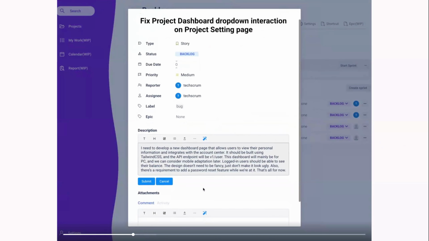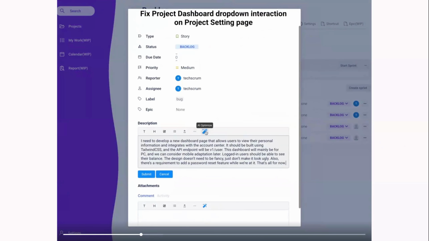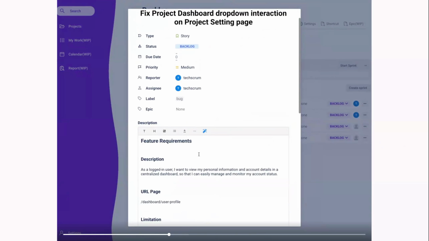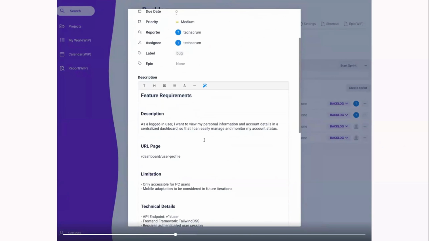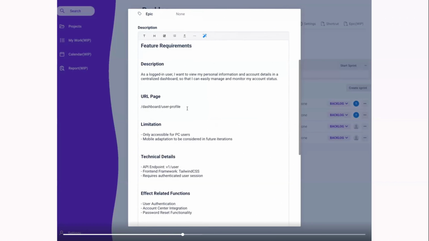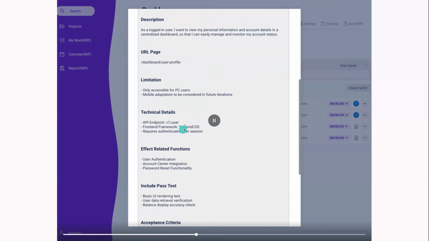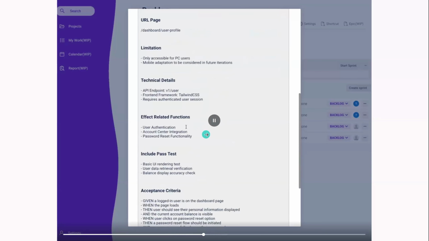Yeah, like this. And we click this button to ask AI to rewrite the description. Yeah, you can see it shows up in a nice structured format, with fields like limitation, technology detail, and related functions.